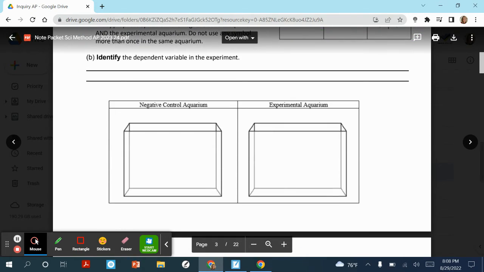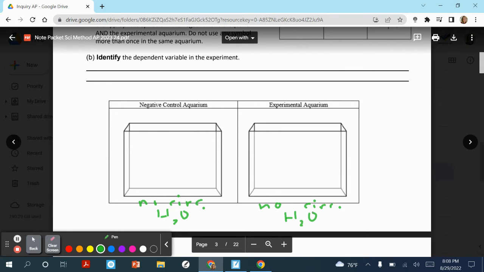Okay, so we want to see if we can get pollination when there's no circulating water. So that's something that we would have to indicate here. So there's no circulating water in either of these. Okay. All right. So first of all, we're going to have to establish that it's the invertebrate that is actually transferring the pollen, and that this doesn't happen by some other outside factor.